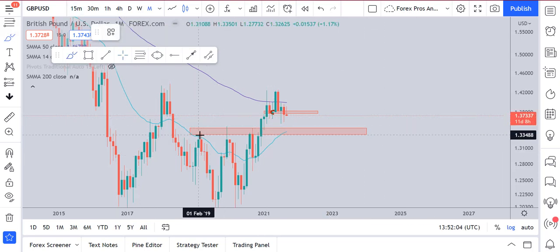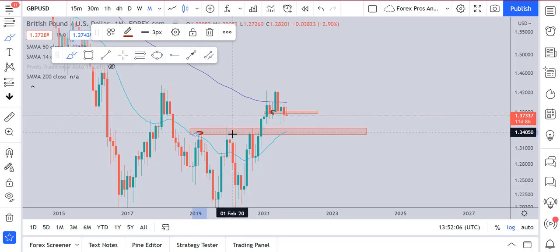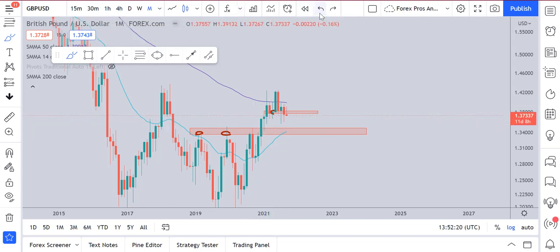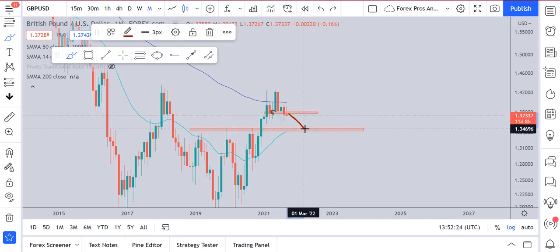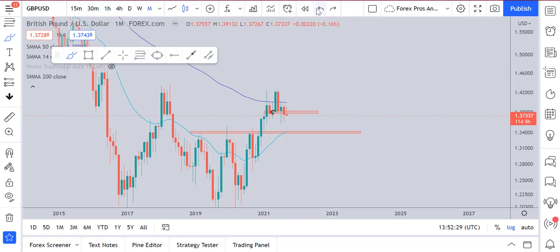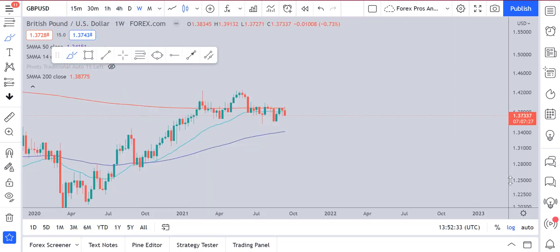on the monthly time frame, what we can see is that this was a structure support at this point, again structure resistance at this point, again a structure resistance at this point, then a structure support at this point, because when the market broke above the structure resistance, it tested it as a support. So again, we're expecting that the market will be testing this structure support in the long term and then maybe continue its movement towards the downside. But for now, we are expecting the market to continue its movement towards the downside on the monthly time frame.